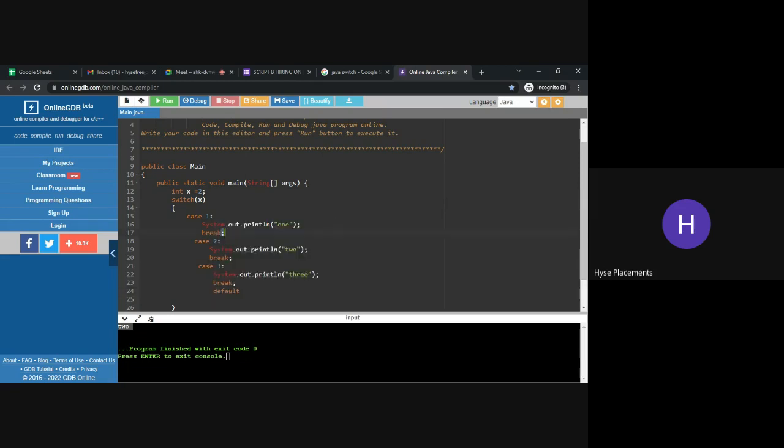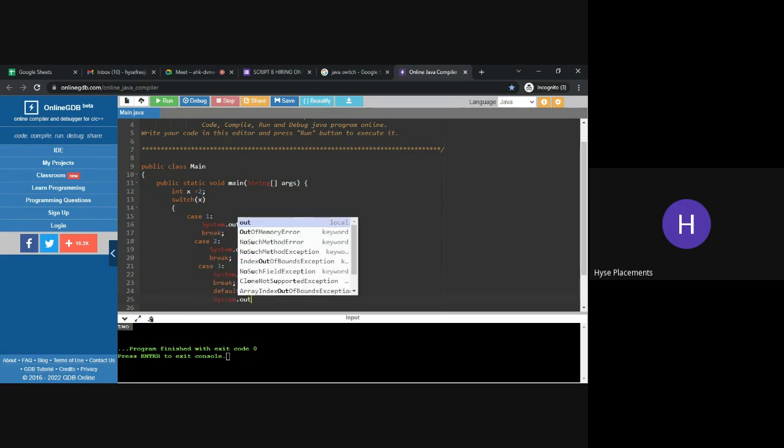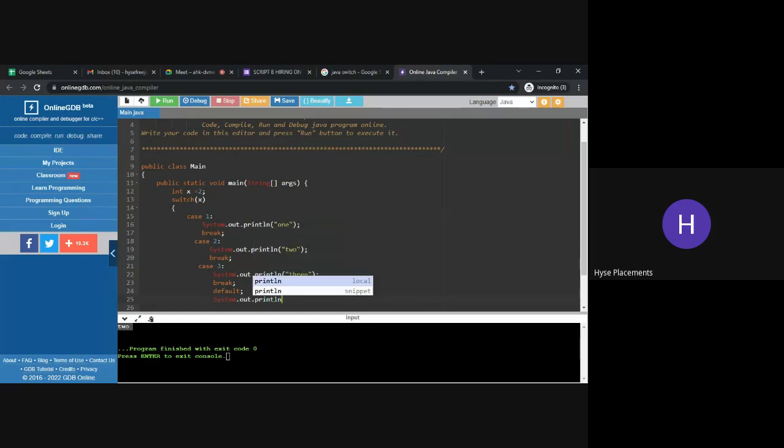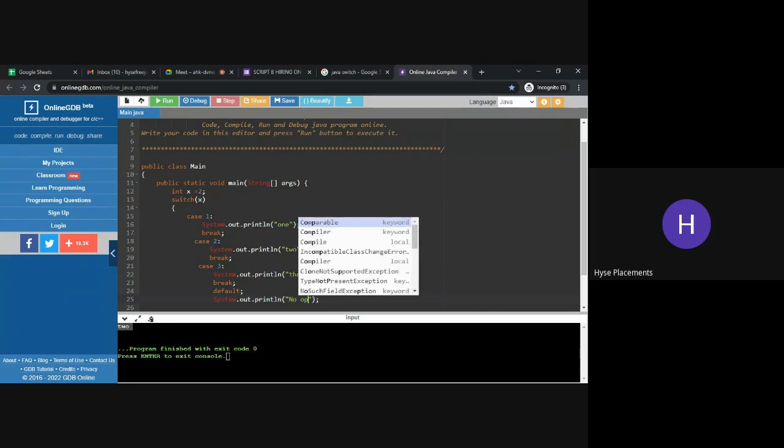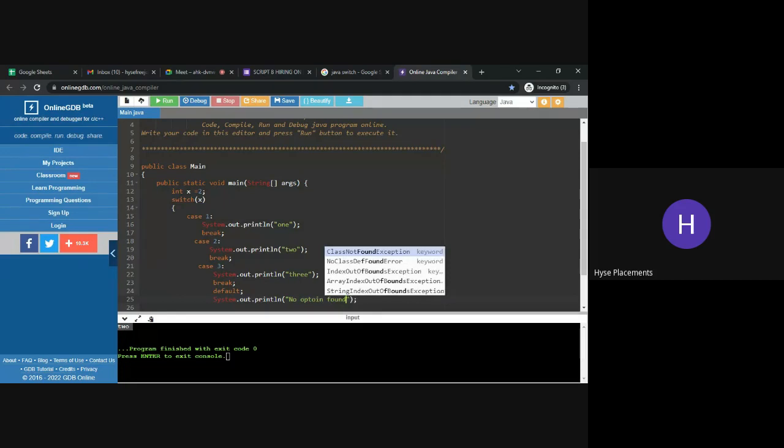In default, what it does is, if there is no option matching, then it goes with this option, no option found. I am giving the value as 4. So I have to get something related to 4, but there is no 4, so I'm expecting no option found to be displayed.